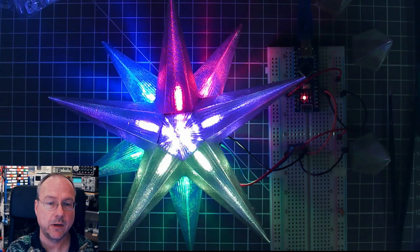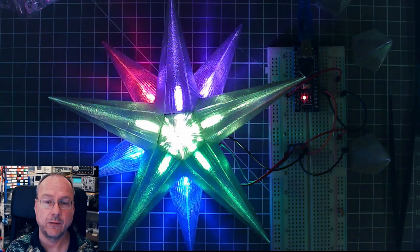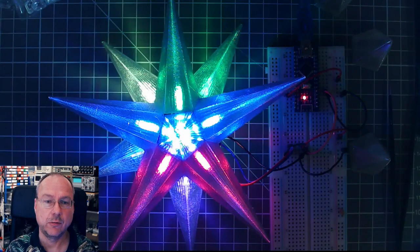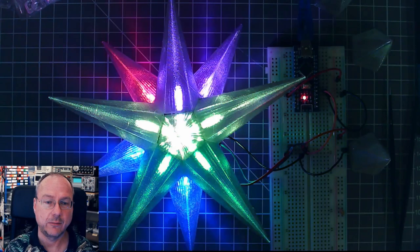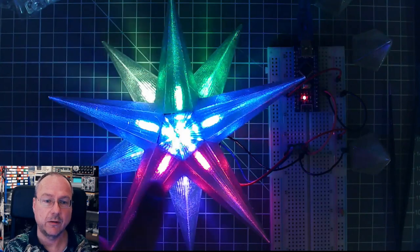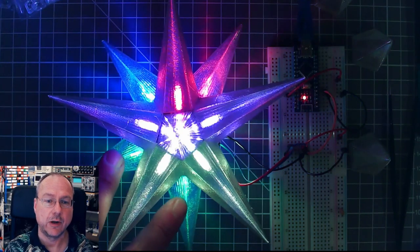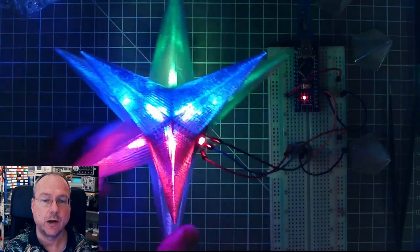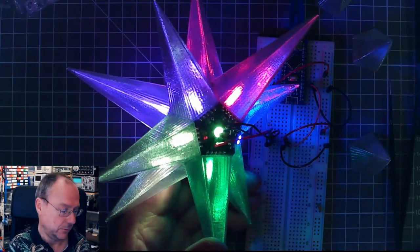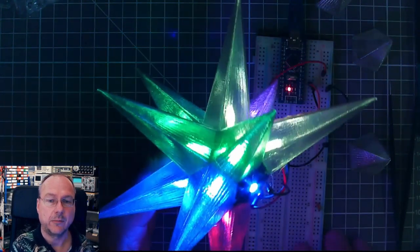You can see that some of the LEDs always have the same color, because we have 5 different colors, and on the 12 faces of the dodecahedron they repeat something like 2.5 times. So we have 2.5 LEDs which always have the same color. For example, these 3 always have the same color, these 2 have always the same color, these 2 have the same color, and the 2 down here have always the same color. What about our 2 without a spike? They have different colors. This one follows the same pattern as this one here, and this one follows the same pattern as this one here.